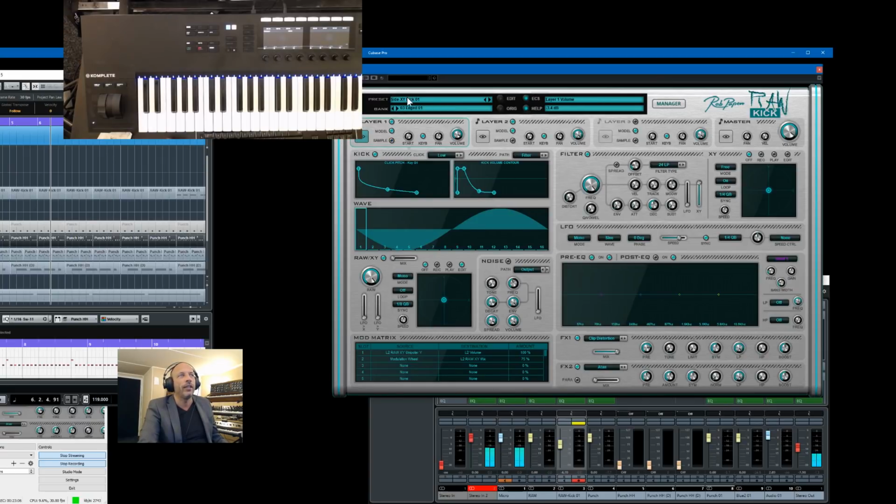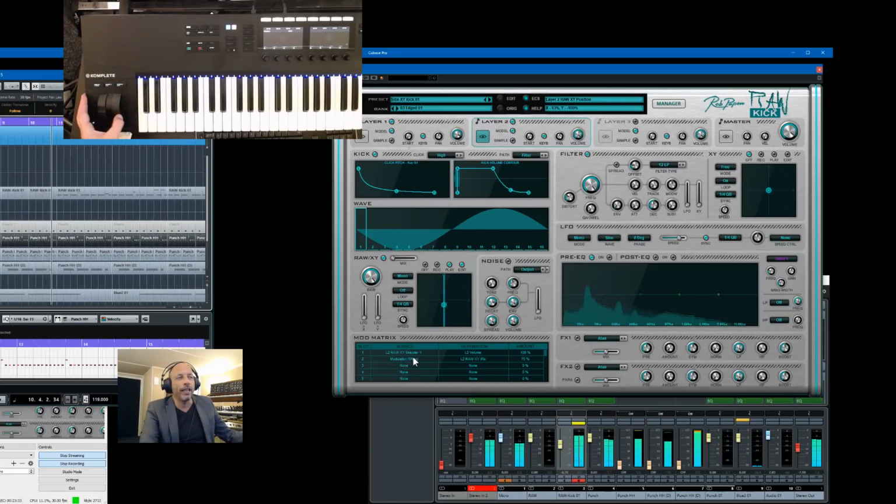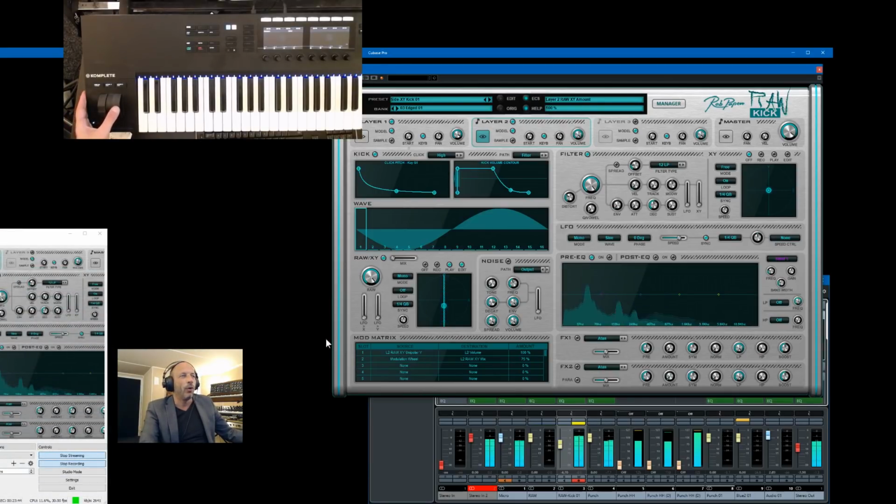Let's play this. What I do now is use the XY in layer 2 to control the volume of this layer 2, so that you get a kind of sidechain type of sound, because layer 2 is a bit later. So let me play it. And what I also did is use the modulation wheel to control the XY mix. By opening the modulation wheel, you really get some gritty raw distortion.